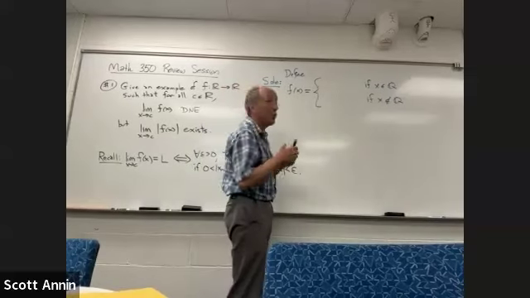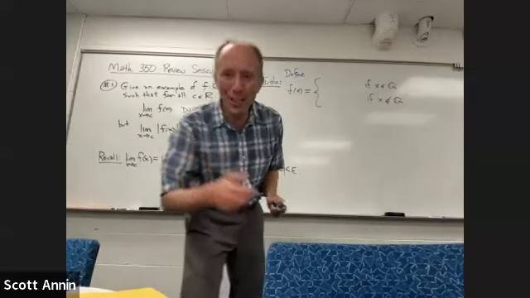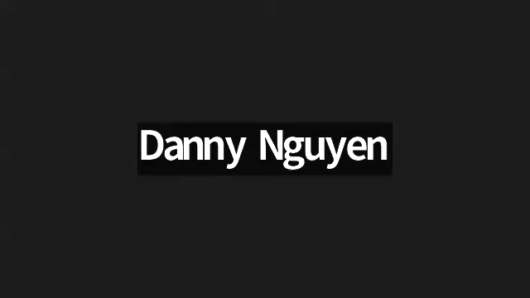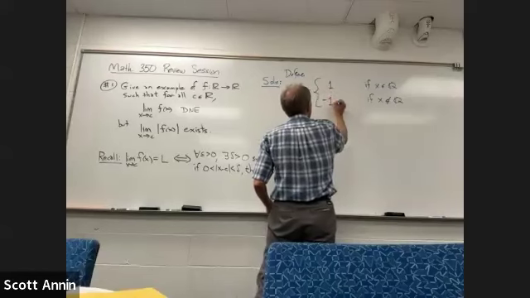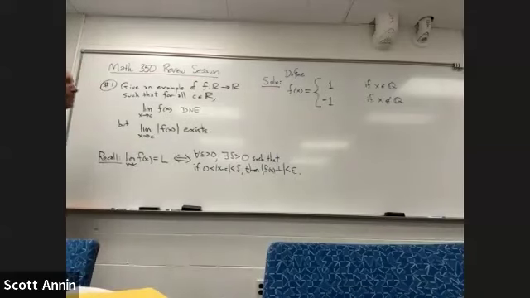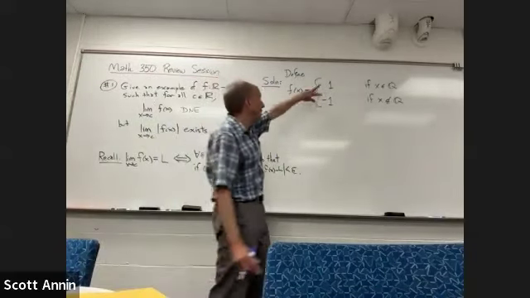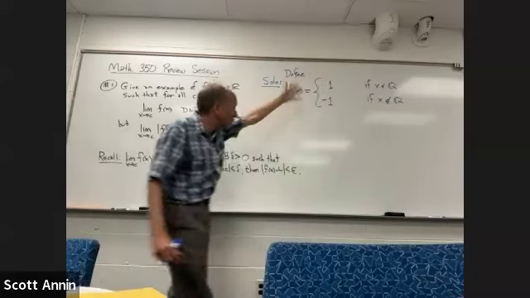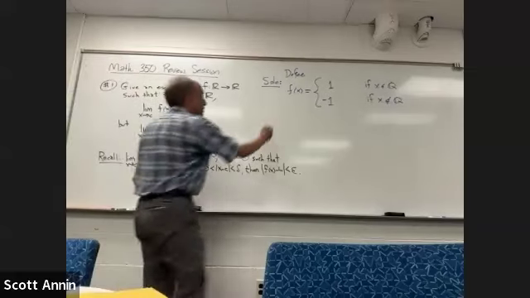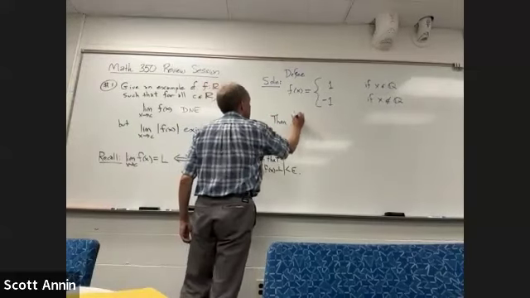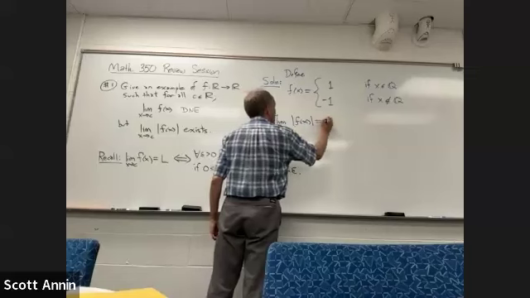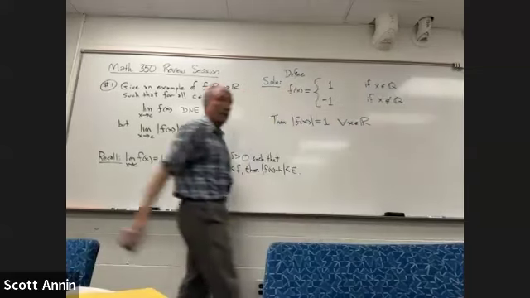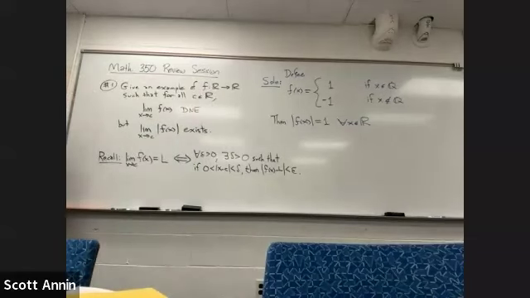-1 and 1. How about 1 and -1? Is that what you were thinking of, Danny? Yeah, exactly. So I like that idea. 1 and -1. Okay. And by the way, it's not going to matter which piece you do -1 and which piece you do +1. So either way, as long as you create that difference, then you can see immediately that the absolute value of that is equal to 1 for all x's. And so in other words, it's a constant function.